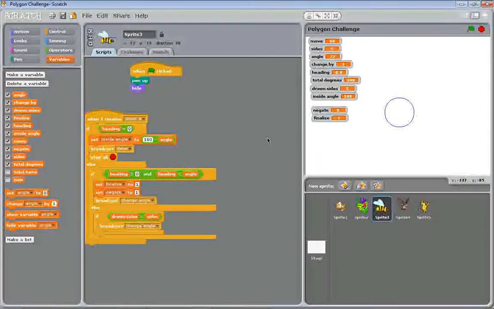But we start by getting 5 kids to link arms and try to start with small angles and get bigger and bigger angles. We can get an idea of what we have to do in order to draw the polygon. And again, we start with a small angle, and then we're going to increment it.